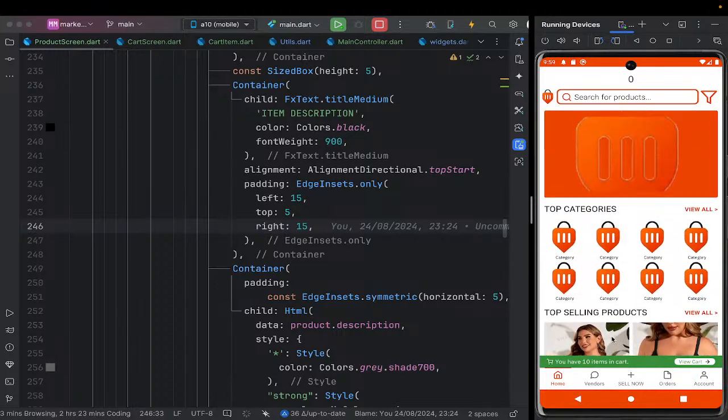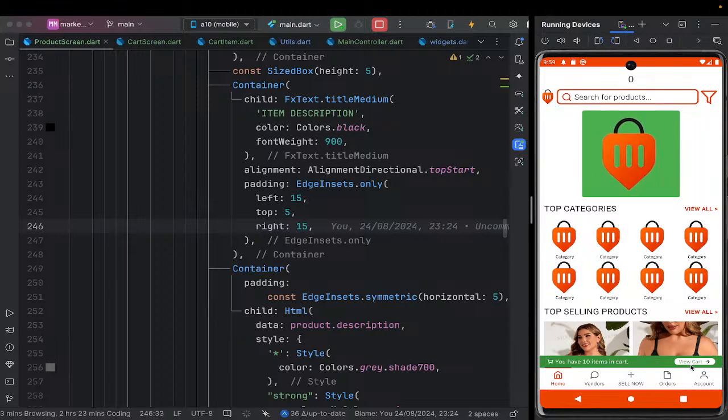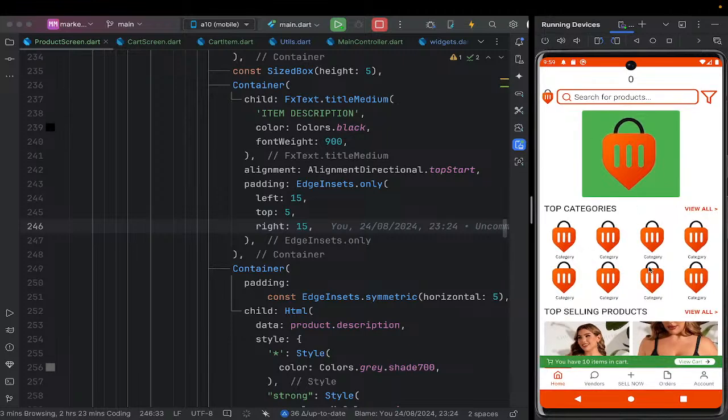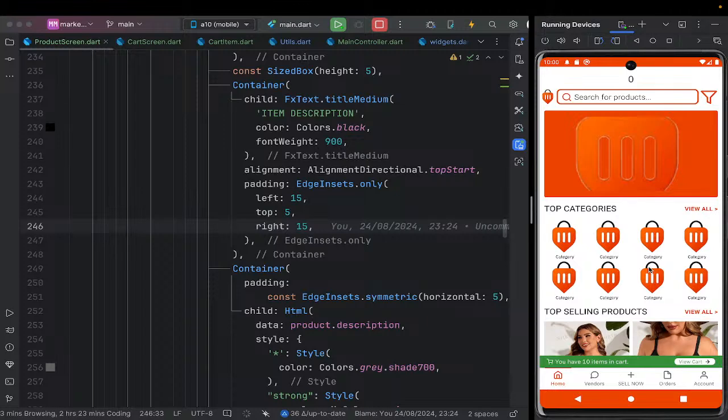Also, we wanted to show the product that is already in cart, and we said that in this lecture we're going to proceed to the cart and display the cart details and show the products that are in cart, and also be able to change the number of items in cart and place an order. That's what we're going to do in this video. So let's go ahead and design the cart screen.